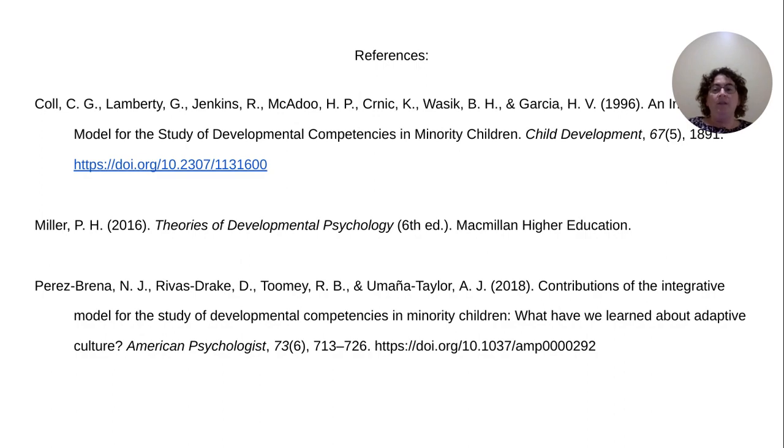Children are in a constant state of evolution in order to protect or promote themselves based on cultural demands. Their changes are based on responses to the need to adapt to society within their environment, by creating an adaptive culture, which refers to how a social culture defines goals, values, and attitudes that differ from the larger social culture. In other words, a smaller group of people create their own cultural norms within a larger social group.